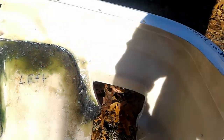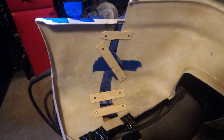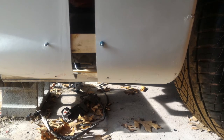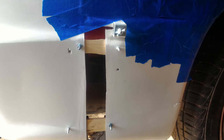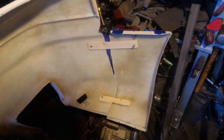I'm just checking to make sure the resin's finally dry, because it did take about 2 to 3 weeks for that stuff to dry because it was so cold outside. This is just a recap of what I did in the last video, pretty much, just to bolt this bumper onto my car because it was so far off. Trial and error of my little brackets.